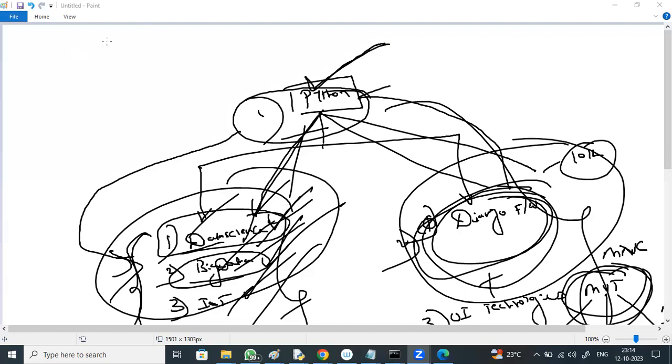So one thing: if you are good at this programming part, if you have got command on this, whenever you go for an interview, you can directly crack that interview. That's why it is a 70 hours course. It's not a 45 hours course. I can complete it within just 40 to 45 hours also.